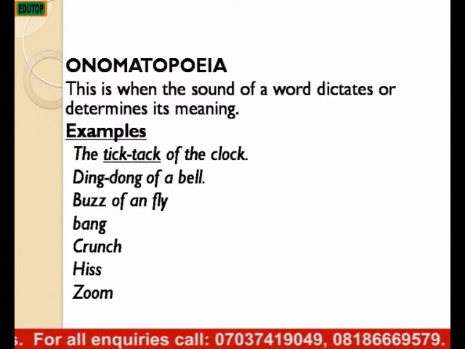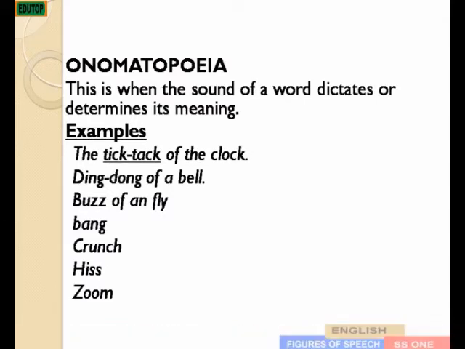Crunch, crunch, to crunch something in the mouth. The sound it makes is like crunching. Then we have ease, to ease. It is the sound it makes. When you ease, you discover that the sound of easing sounds like the name that is given to it. Then zoom, to zoom off a car, produces that kind of a sound. So onomatopoeia has to do with the sounds of words, the way objects and other things sound, and then the name that is given to them.